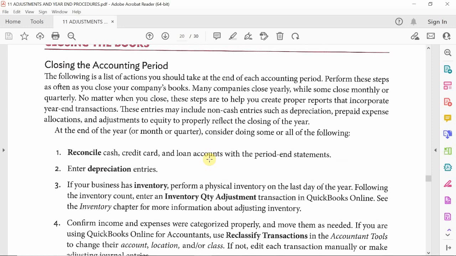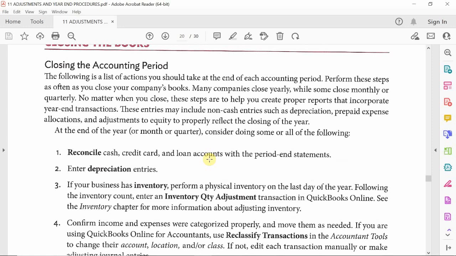So the first thing we've got to do here is reconcile any cash, credits, or loans, anything like that. Remember, that's why we did the bank reconciliation in chapter 7, right? We need to reconcile that, and it's very last because that's why I left chapters 6 and 7 to be very last, okay?